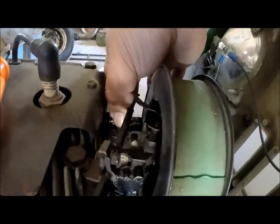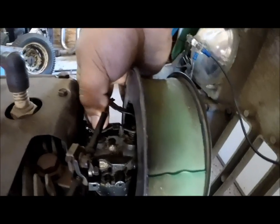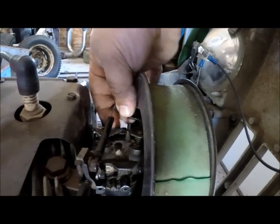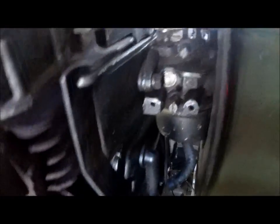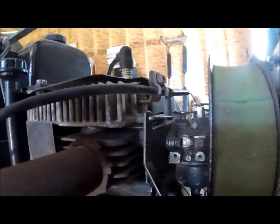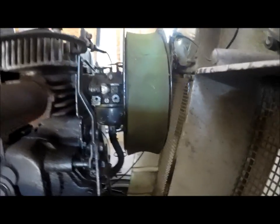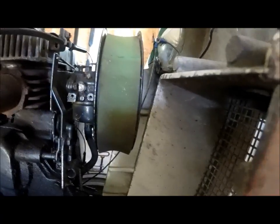We're going to start here. These two shafts — check them for play. If they wiggle back and forth more than just a little bit, like a 32nd of an inch, you probably need to have bushings put in because they're leaking air into the carburetor and causing a lean condition. Also, there are two gaskets — one behind this plate right here, and one here. If these gaskets are cracked or hard, they will leak air, causing a lean condition and poor running. A dirty carburetor will also cause problems. Always start by cleaning the carburetor and inspecting your gaskets and shafts.